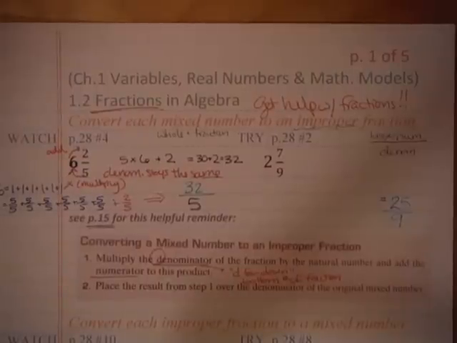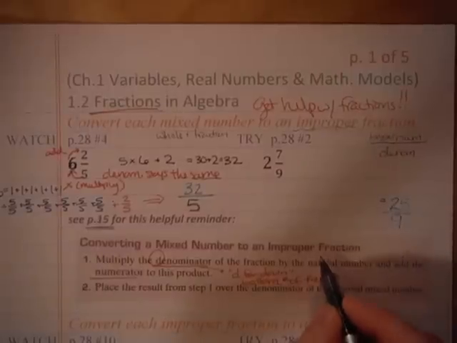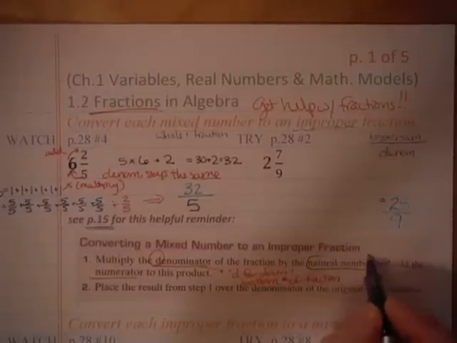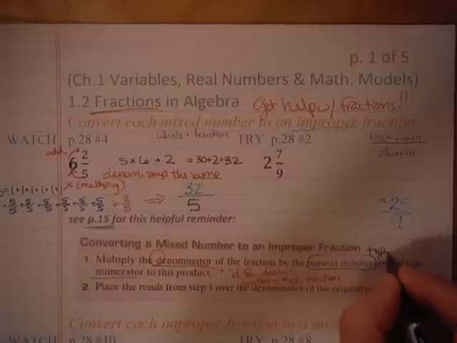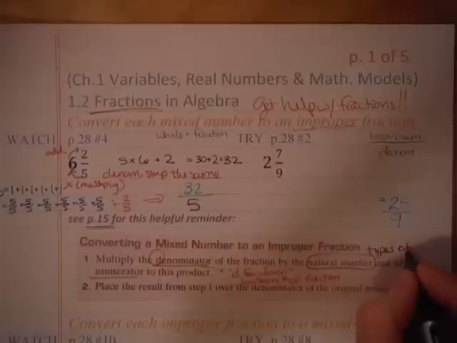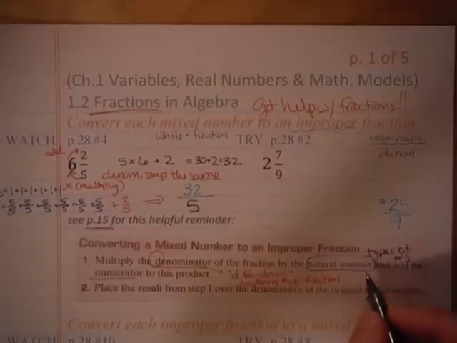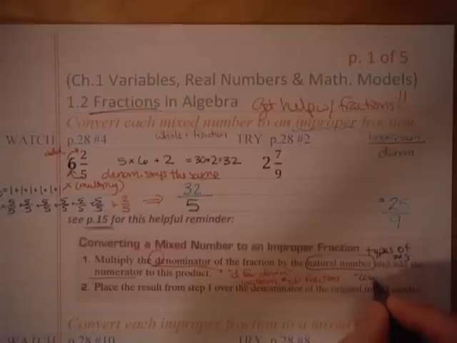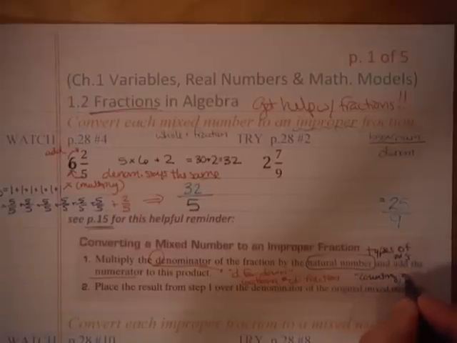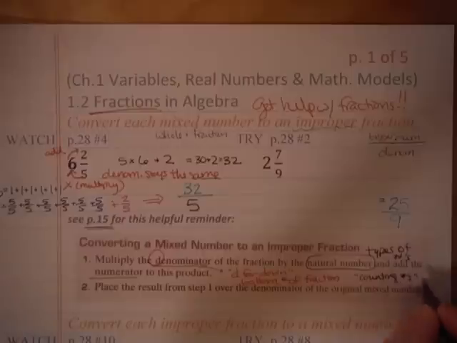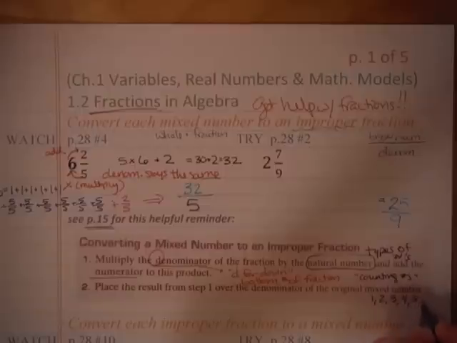And one of the things we'll also talk about in Math 60 is the types of numbers that are out there. And this is the first reference that we have, and that is natural numbers. When he talks in his definition, those are the counting numbers. One, 2, 3, 4, 5, etc. Those are the natural numbers.